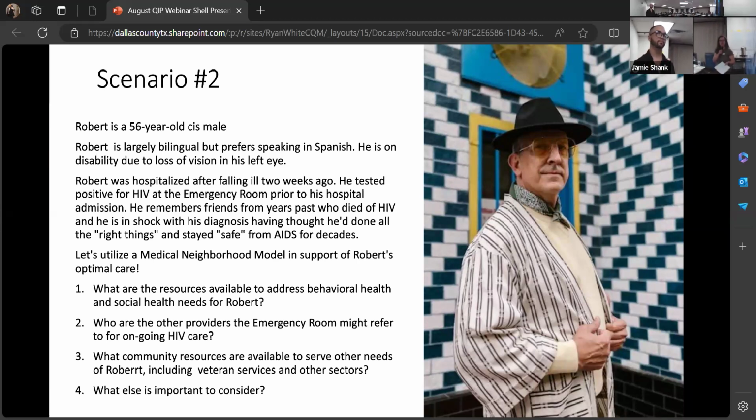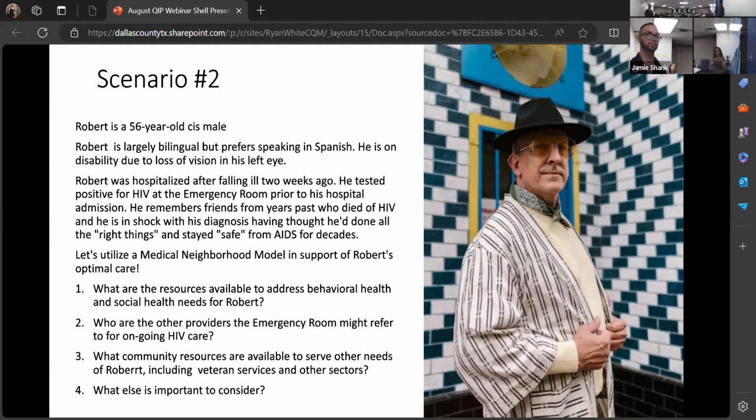As a case manager myself, having that support, especially upon a new diagnosis, is really important, because the program is very overwhelming at first for a lot of folks. So maybe getting him connected with a non-medical case manager who can connect him to behavioral health resources, maybe social health resources; we have a lot of options. He is disabled, so we assume he's low income. So we want to get him connected to a resource that's funded, maybe Legacy Cares or Bounding Prosperity, where they do offer Spanish speaking therapy.